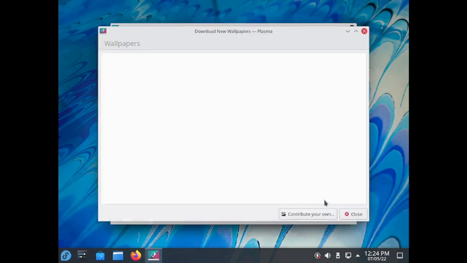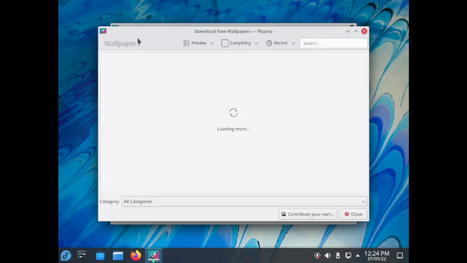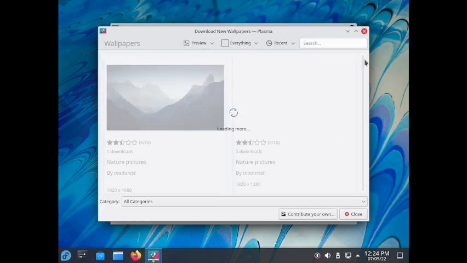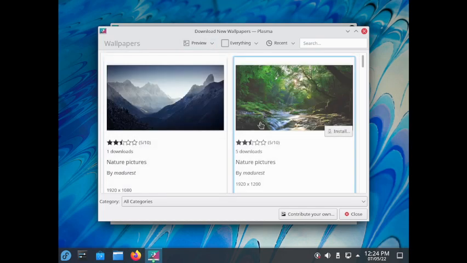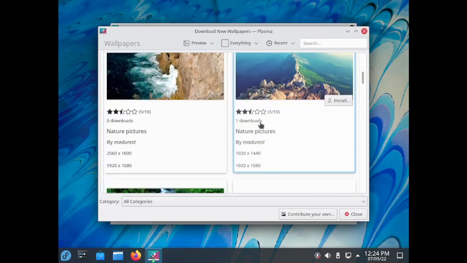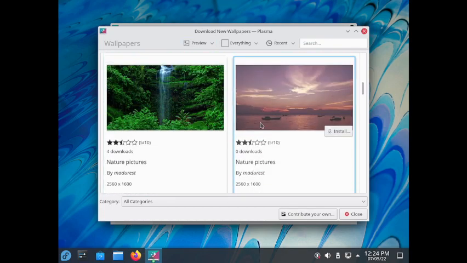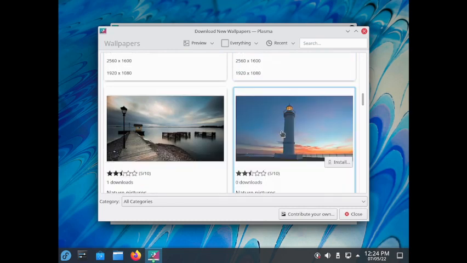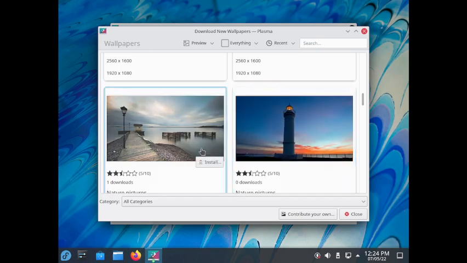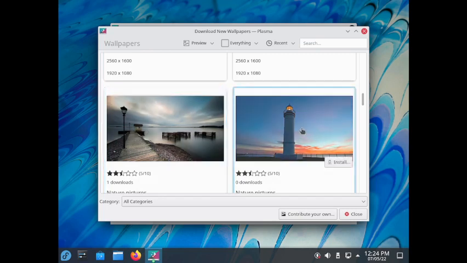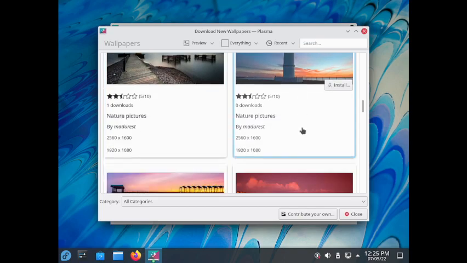You can get new wallpapers from here. Some very beautiful wallpapers are available. These two are like elementary OS. Yes, they're very beautiful. You can add them. This will add depth to your desktop. This wallpaper also adds depth and height. If you have a big screen and install this, the whole screen will look even bigger.